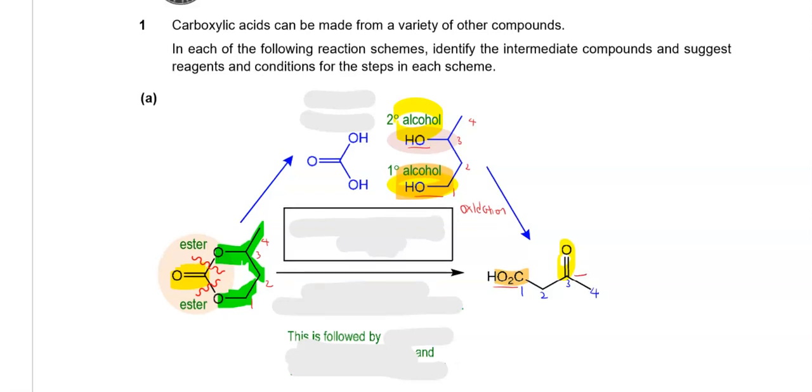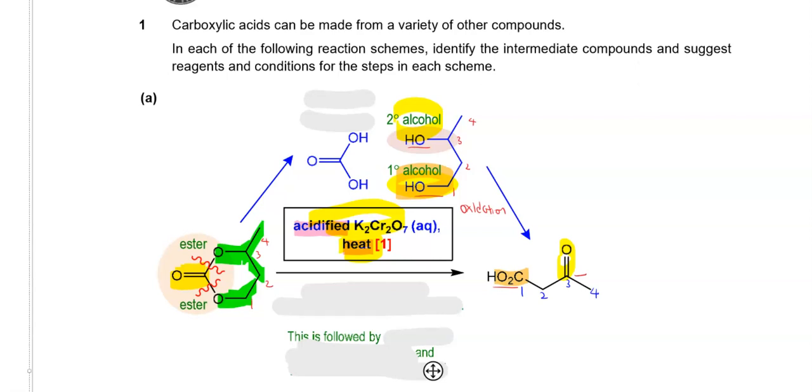So in this case, it is going to be quite obvious that we are going to use an oxidizing agent. Example, potassium dichromate. In this case, we have acidified condition. So why does this cause the hydrolysis of the ester? The acidified medium and the heat will cause the ester to break. And then subsequently, the acidic potassium dichromate and the heat will cause your secondary alcohol and your primary alcohol to be oxidized to ketone and carboxylic acid respectively.